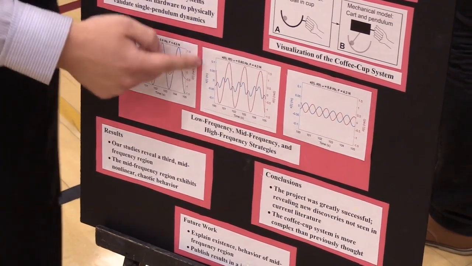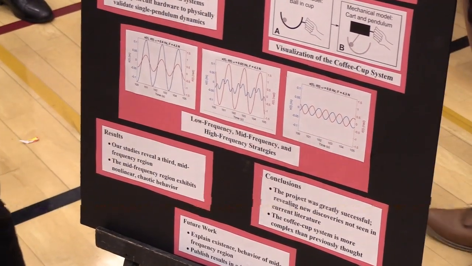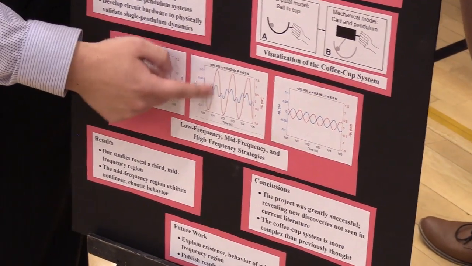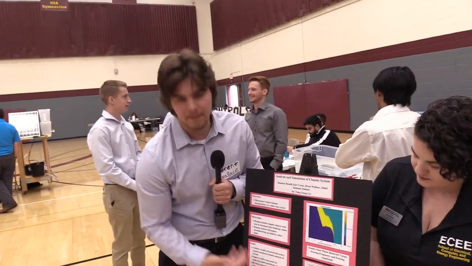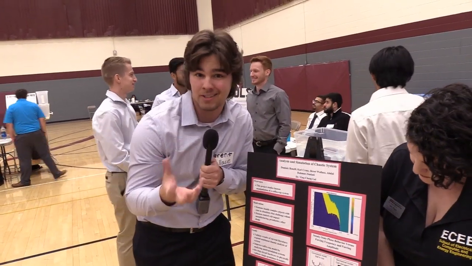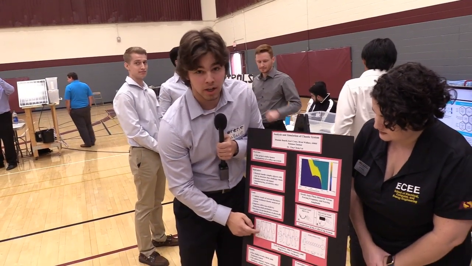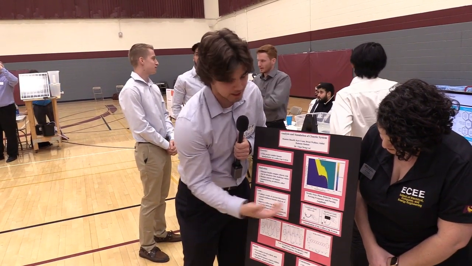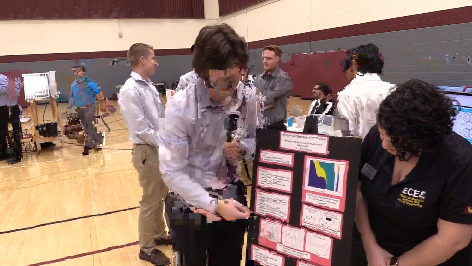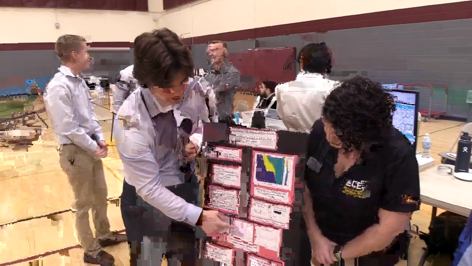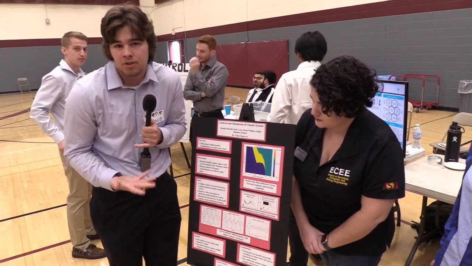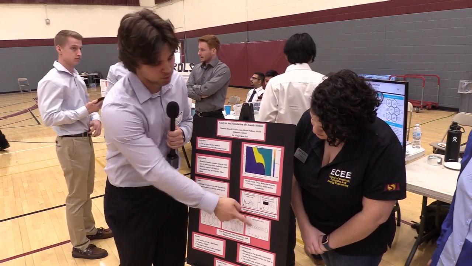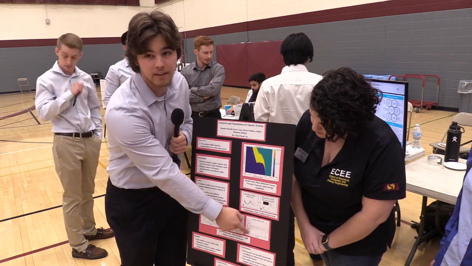Now, our research and our simulations reveal there's actually a third region where we start to excite the nonlinear elements of the system. So complicated stuff starts happening, chaotic stuff starts happening. And how is this applicable? I'm a robot and I'm manipulating a system that might be flexible or has internal modes. I would either want to use this strategy or this strategy because the behavior of the system is more predictable. In this region, I would not want to do that because we have a lot of higher order oscillations happening. You wouldn't want that in a manufacturing setting. And it makes sense too. It's why humans either use this strategy or this strategy. They weren't found to exploit this frequency range.